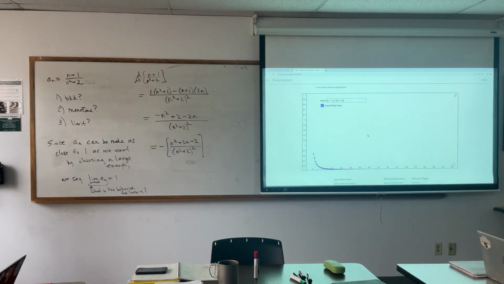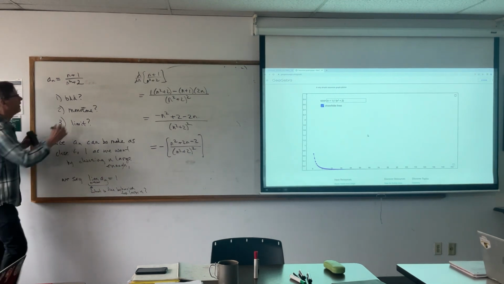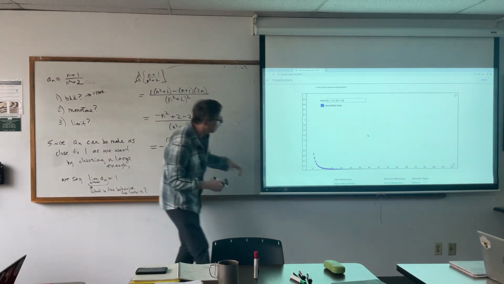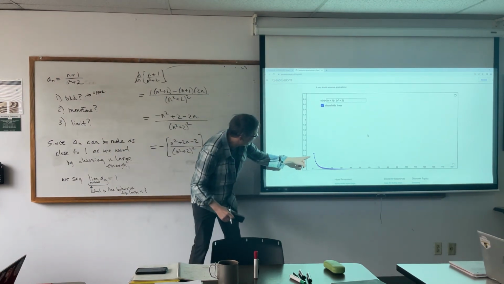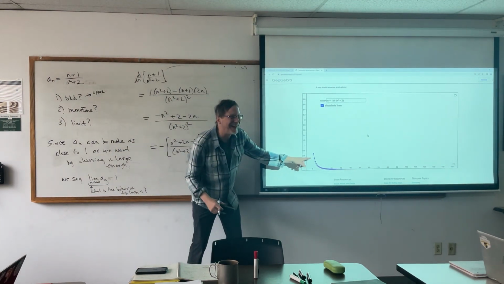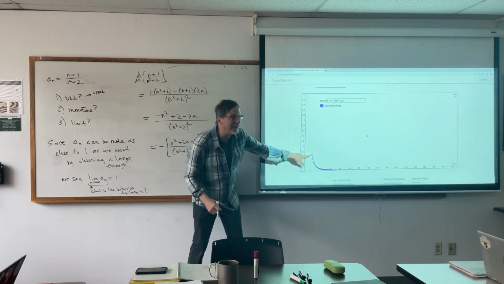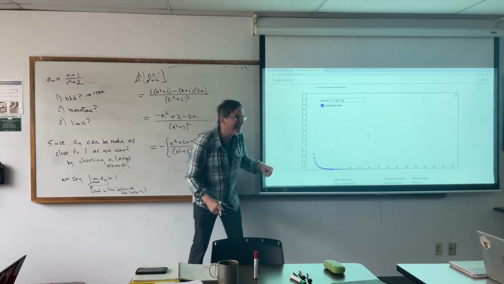So what about bounded? Is this sequence bounded? Yes, beautiful. Can somebody give me an upper bound? 2/3. Yeah, let's check it out. That's really pushing it there. You're getting tight on that, aren't you? Is that actually 2/3 right there at the beginning? Is that the first sequence value? Yeah, it should be 2/3.